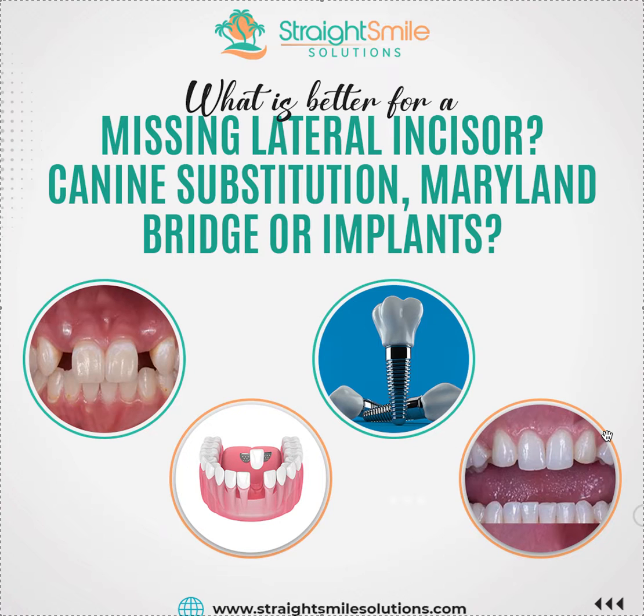But I think you really have to have a heart-to-heart with the family, assuming this is a teenager or a kid, and make sure the implant is really in their budget. And we just did a previous video about timing for the implant. Remember that it's really best in girls to wait till 19 or 20 and maybe longer, and in boys, depending on if they have a class 3 growth tendency, 21 to 25. So that's a long time that they're going to need either a resin bonded bridge or ideally a splinted or bonded retainer and something over it.